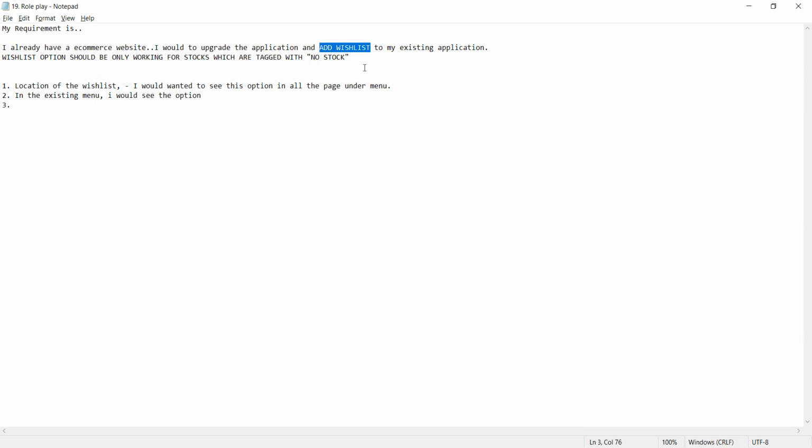Loading the products, user registration, all of that is done because I already have an existing website. If I have a website, I will have the option of uploading the products and everything, right? So there wouldn't be any new requirements on that. Our requirements should only be the wish list. Any other participants can start.